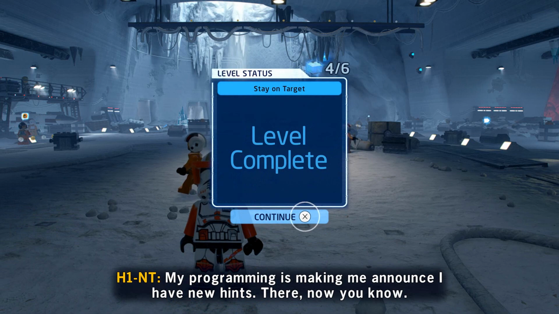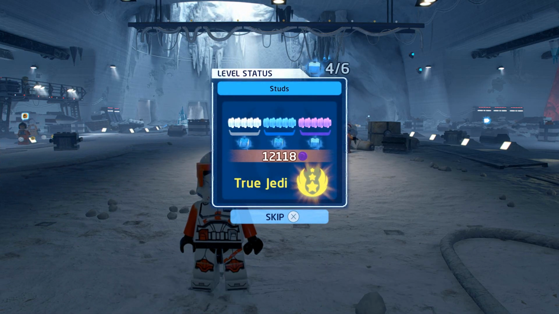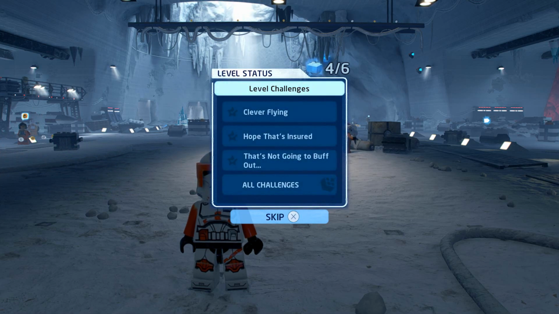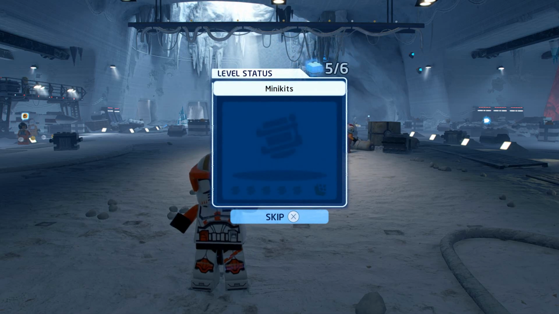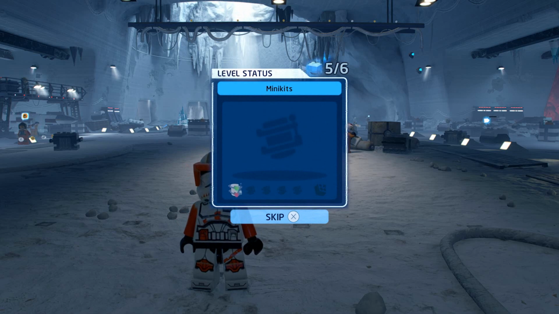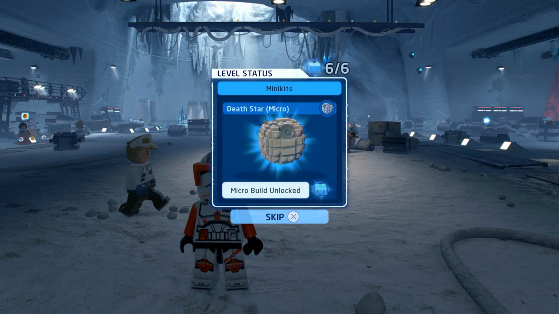All right, we are officially complete with Stay on Target, which is actually the final level in episode 4 too. So that's pretty exciting that we are almost to the halfway point of free play. Now we got all 3 of these challenges, Clever Flying, hope that's insured, and that's not going to buff out, giving us a Kyber brick, woo to the who. Next up, we got the Minikits too. Of course, we got them all. We got a couple in the trenches, right? We had those TIE fighters with the glowing white glow, and then we had the mushroom satellites, and of course that one hiding around the corner there.